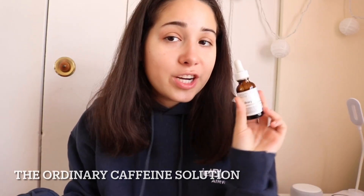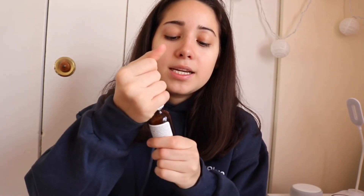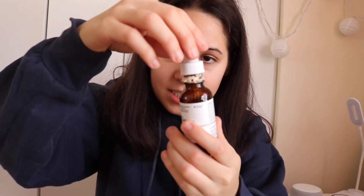I don't really use foundation. So usually every night, whenever I remember that these exist, I use the Pixie eye patches. They're supposed to help with your under eyes — hopefully it's doing its job, because maybe my under eyes would be way worse if it wasn't for this. There's another thing you can put for your under eyes: it's just the Ordinary caffeine solution.